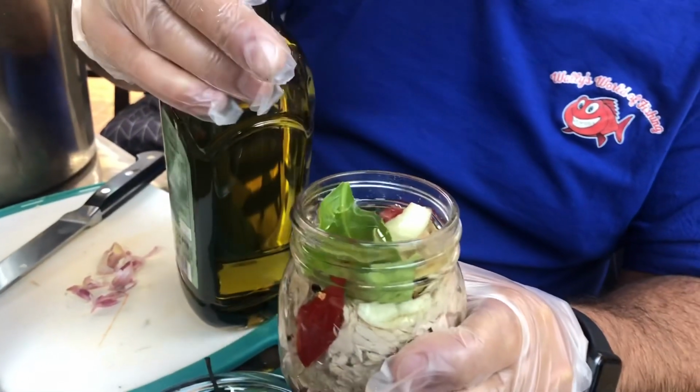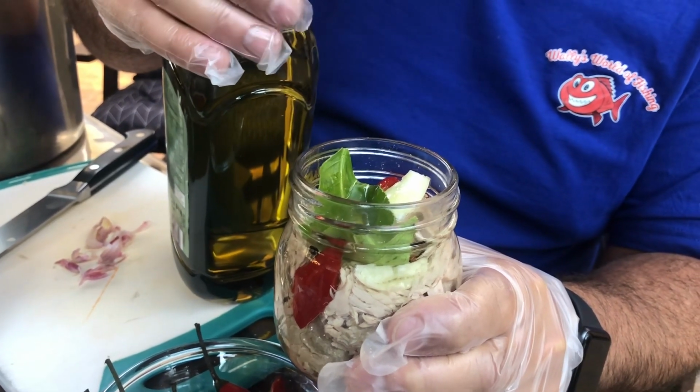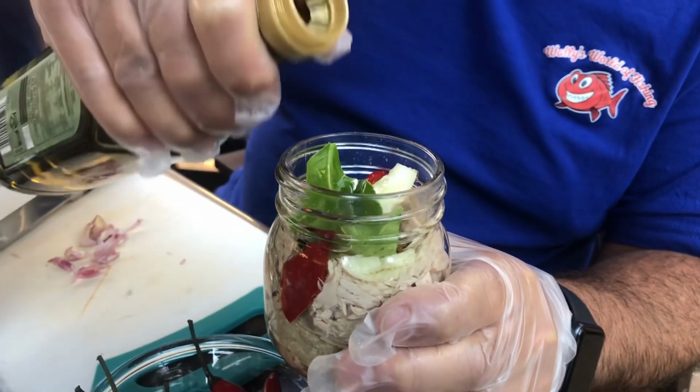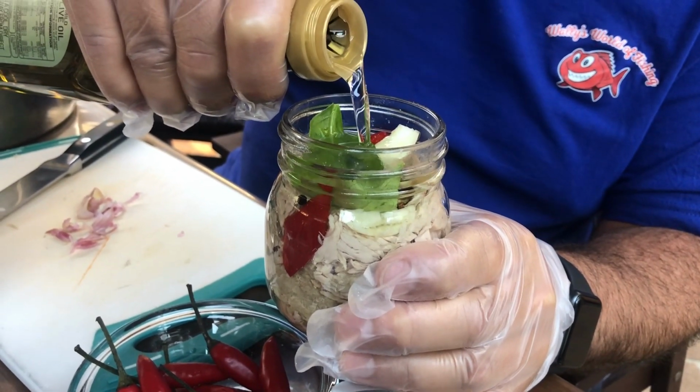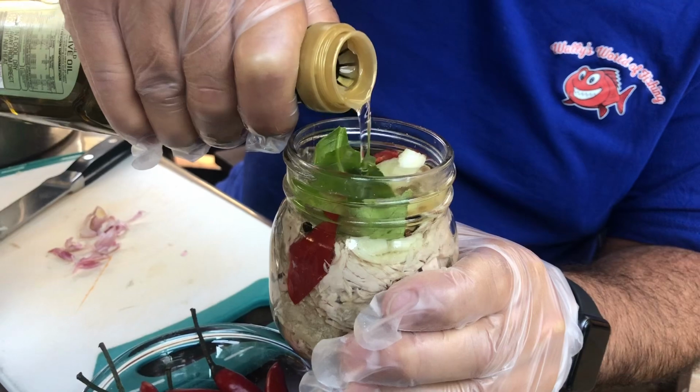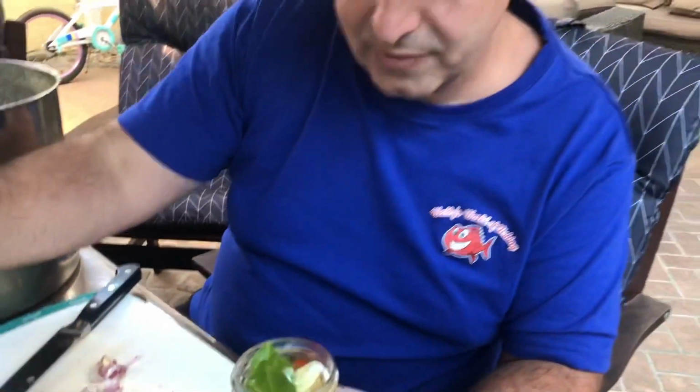So as you can see, the air's bubbling out. You want all the air out of it, and you want the tuna covered so it protects it from going off. Just like so. There you go. And now we'll put the lid back on and we'll move on to the next step.